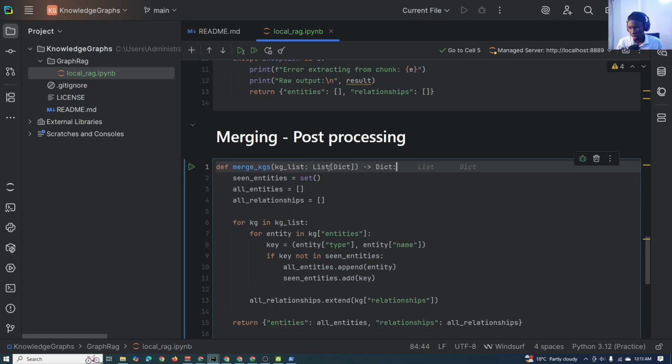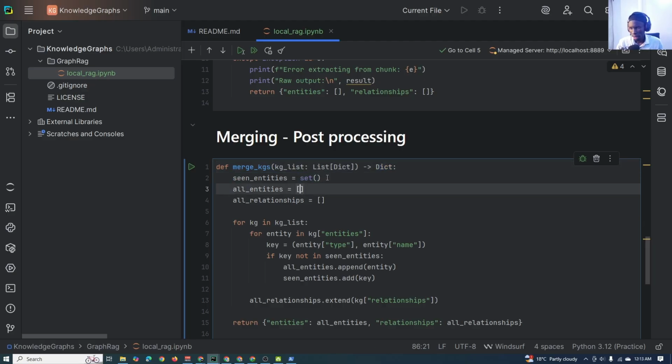So the first one takes in the list of knowledge graphs, KG list, where each graph is a dictionary. We have specified it's a dictionary. Then the output will be a single dictionary with merged entities and relationships.